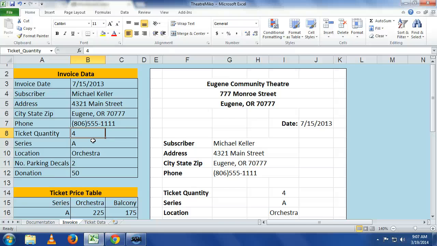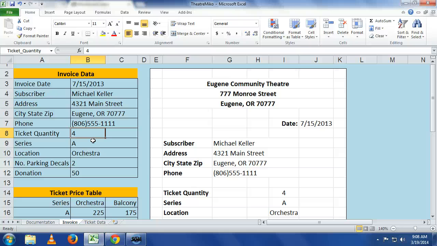First of all, what? Whole number. It's going to be a whole number. I can't buy 4.5 tickets. It has to be a number as well. I can't buy J number of tickets. What else? Perhaps I want to make sure that it's in a range. I don't want people to be able to buy too many tickets.